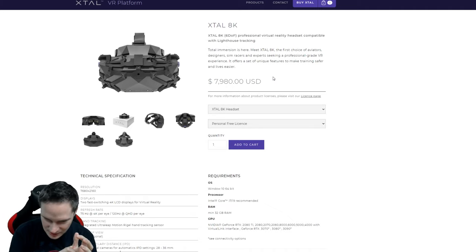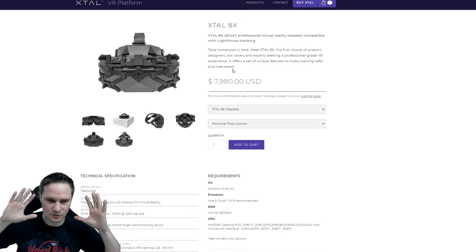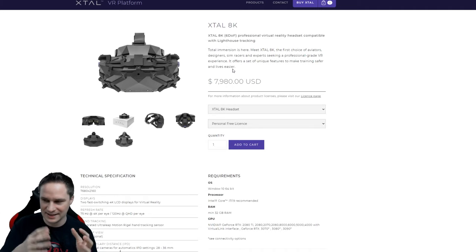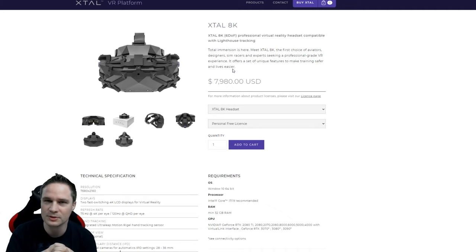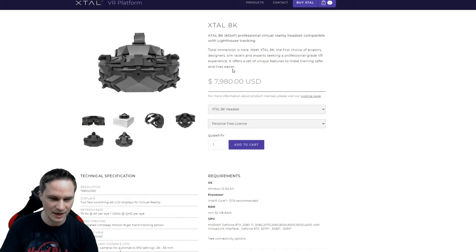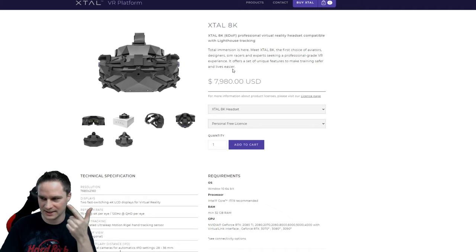For us people at home — if you have a lot of money, if you don't care about money, if you're just rich — then it could be something for you if you want the clearest display combined with the widest field of view. Pimax doesn't have such a clear view at the edges or the display quality. The Reverb G2 has a clear display but a very small field of view. This one here has everything: perfect lenses, no distortion, really huge field of view, and an ultra-sharp display. So that's my opinion — if you have the money and you want that, just buy it. However, please note this headset is not comfortable — it's ultra heavy, it's very heavy, you need a strong neck. These are the two disadvantages: the price and the comfort.